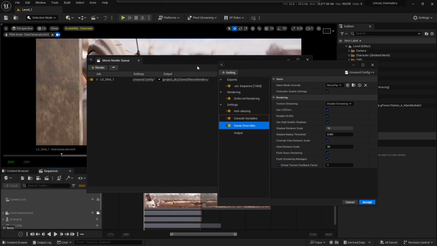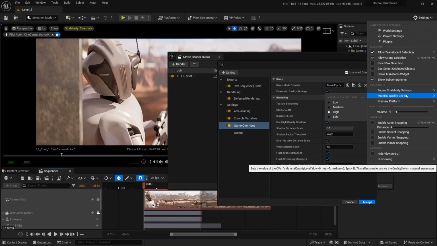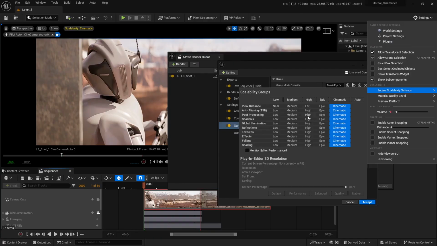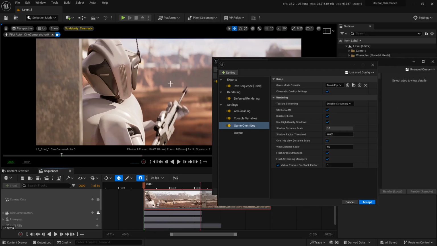Now, let's say that while building up the scene, you may have brought down the engine scalability settings to, let's say, epic or high to gain some extra bit of performance. Or you may have applied LODs on a few static meshes, let's say foliage assets, for instance, because they can be a little bit too heavy on your system. Then, of course, those static meshes on which you have applied LODs are not going to give you very high quality because LODs reduce the poly count. That is how they work.